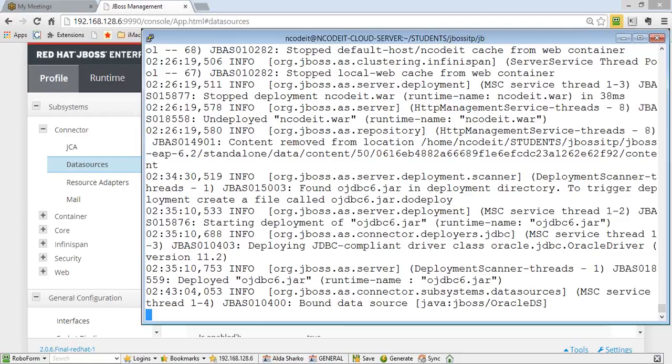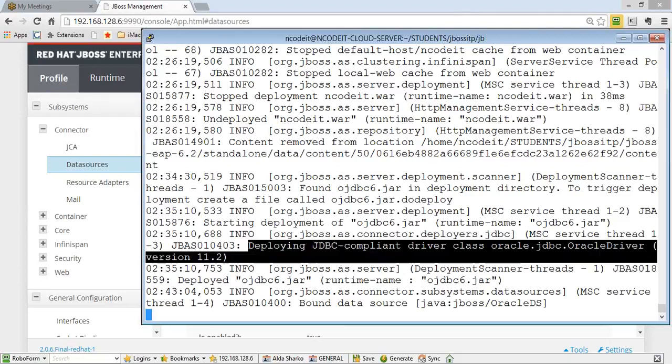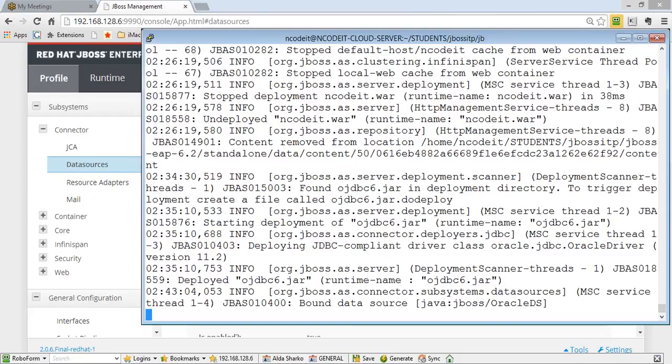See this one here. This is where we deployed the application. Deploying JDBC compliant driver. This is the internal class that our driver is using, the Oracle JDBC Oracle driver.